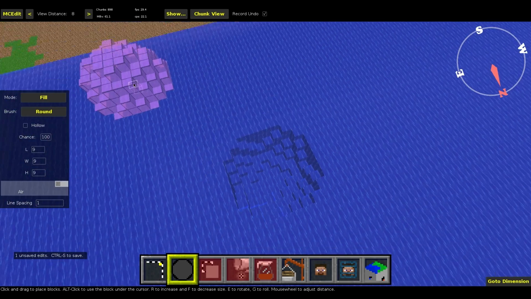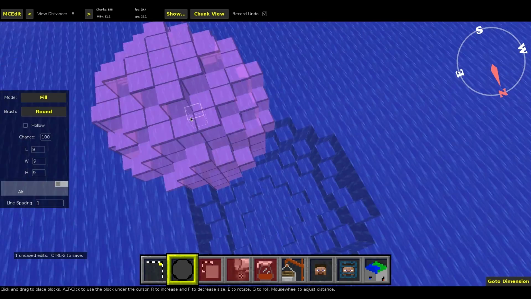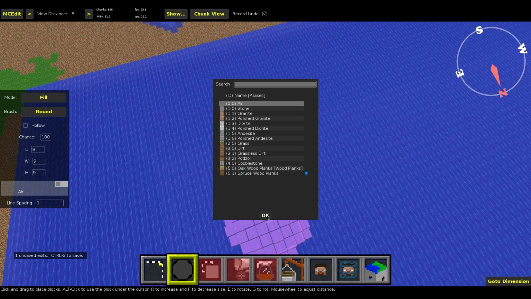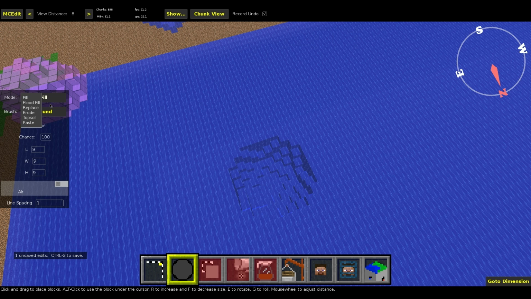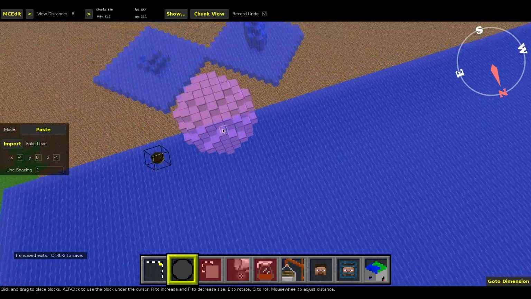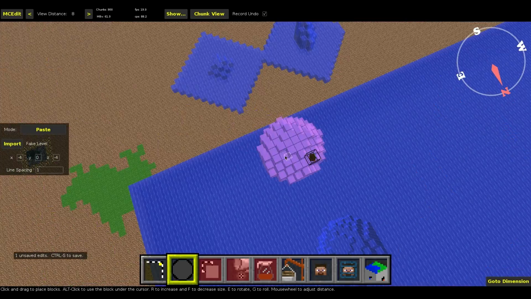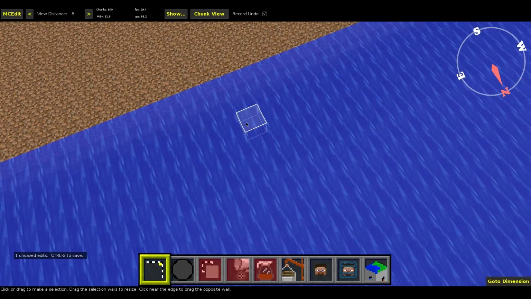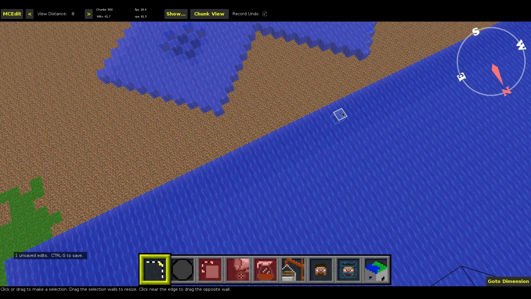Now we need to... alright, let's see here. No. Paste. I could use a paste brush, although it could be easier just to copy.